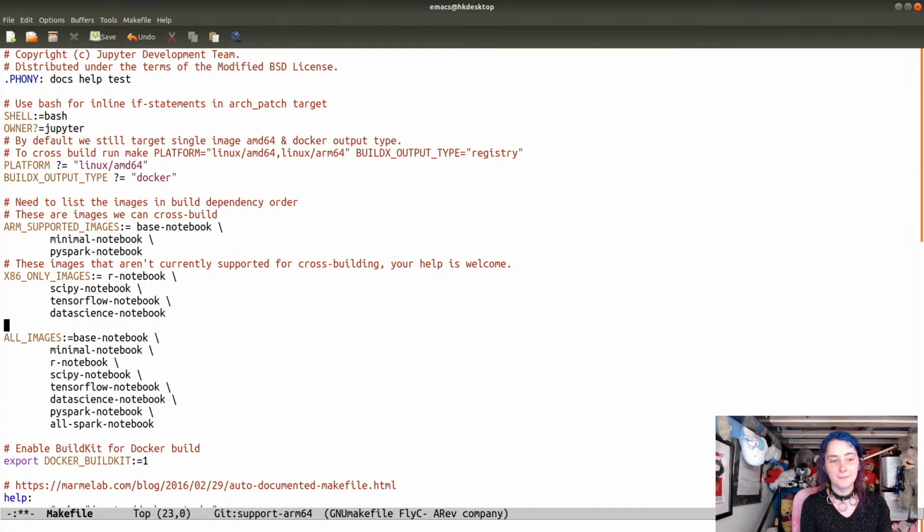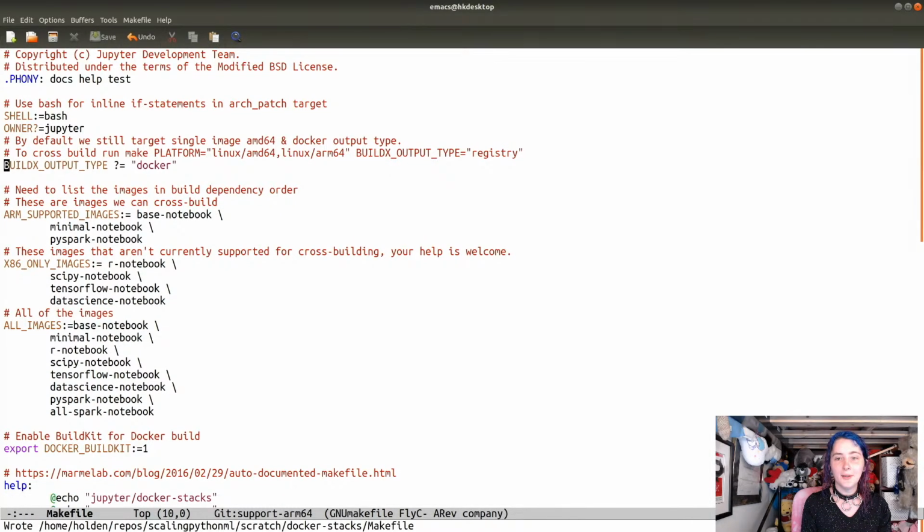And all of the images. Okay, so we're going to get rid of that, and we're also going to get rid of that.